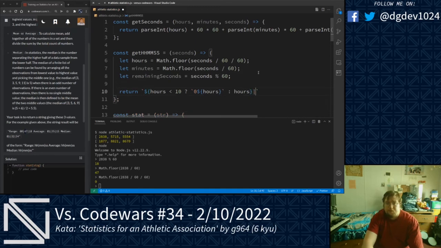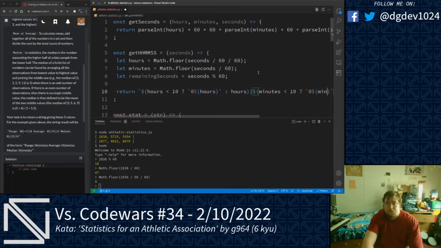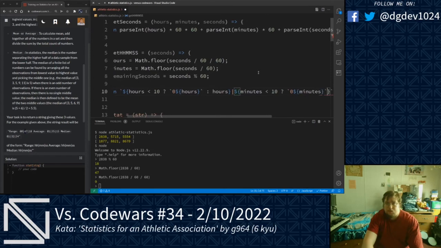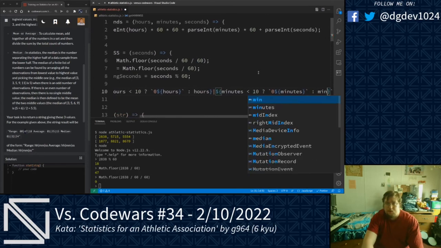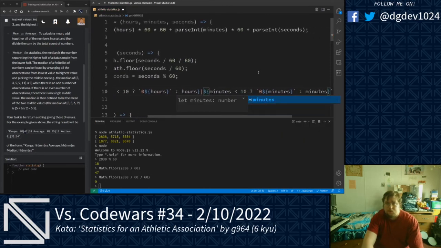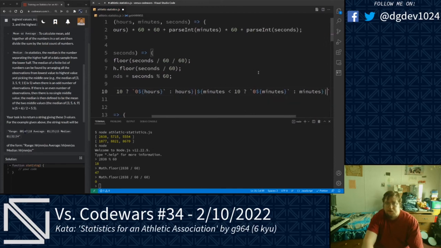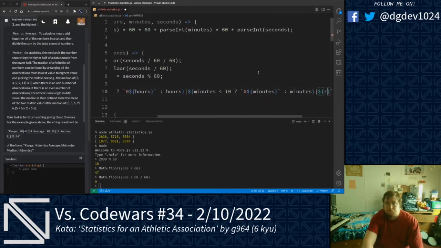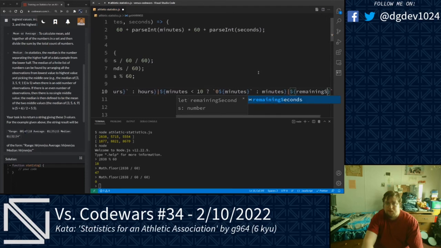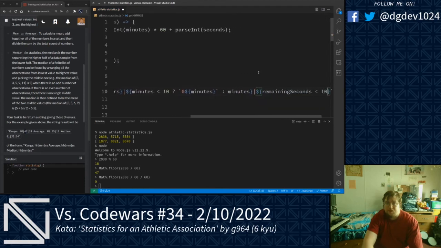Then we have a pipe. Minutes is less than 10, 0 minutes, otherwise minutes. And then another pipe. Remaining seconds is less than 10, 0 remaining seconds, otherwise remaining seconds.